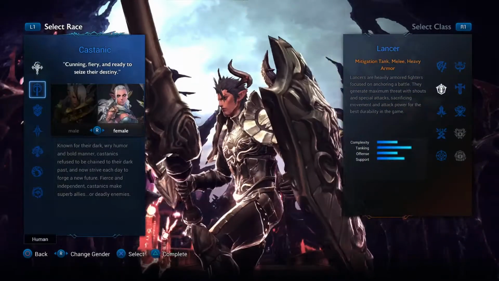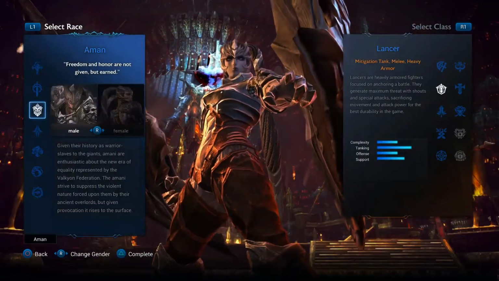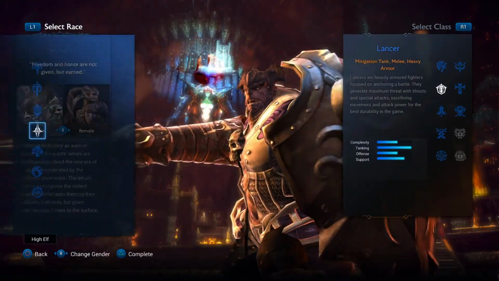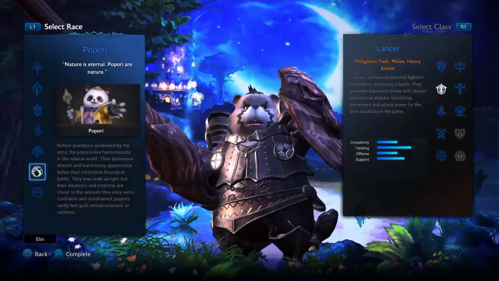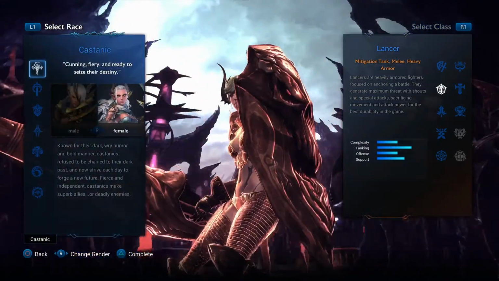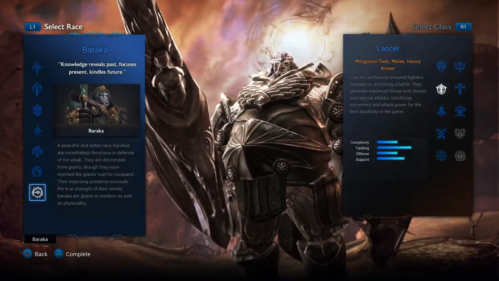So let's go ahead and see what the Aman Mel looks like, actually. Mel doesn't look too bad. Looks kind of interesting. The high elves don't look too bad. The Popori. The Elin, I don't know if I could take a little kid tanking seriously. You know what, let's just go with the Baraka.